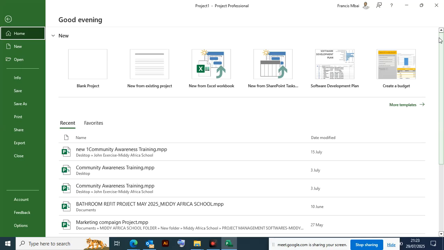So if you look at it, you may feel that it is very familiar to you because it has similarities with Excel. The interface is almost the same as that of Excel.